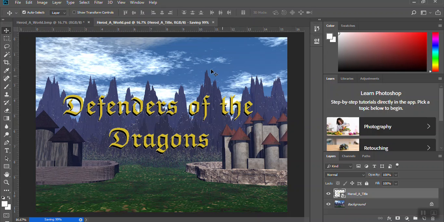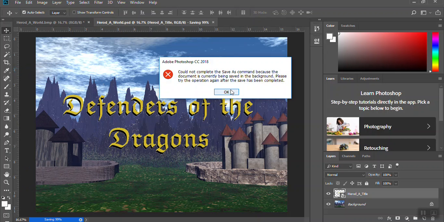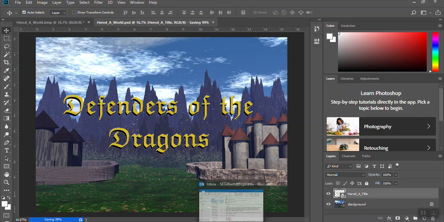So in Photoshop, you can actually save the image file in the same file menu. You can still go to File, Save As, and you can save the image file that way. You have to wait till it's done saving the previous operation. So once you've saved your image file, you can go ahead and do the next tutorial. So this is the first document that you're going to turn in, which is the PSD document that has both layers in it.